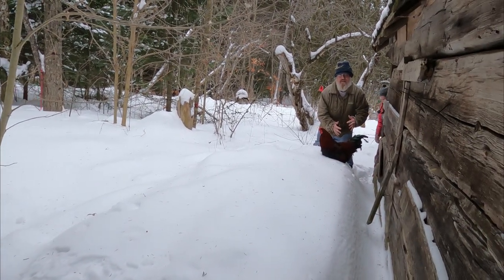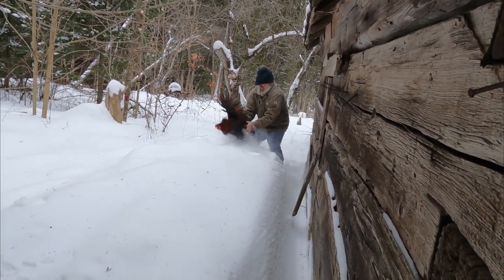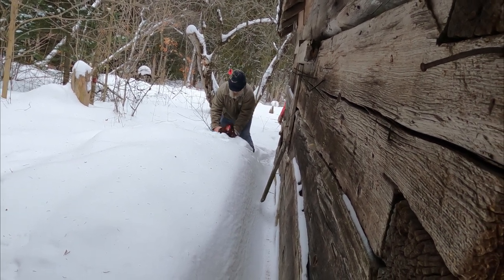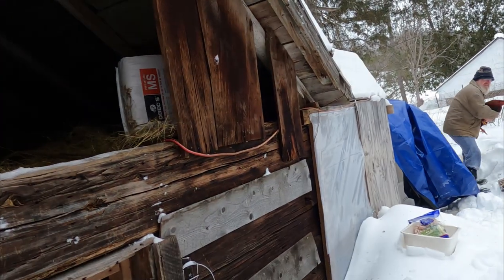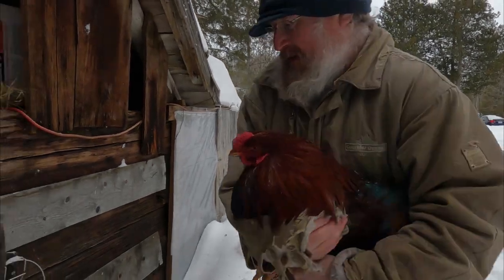You got three — one, two, three. He originally wanted to do that with all of the chickens and I said that's not a good idea. Pick him up in a pen and put him in a new one, don't let him run around the barn. I'm glad he caught them though. Little Jerry's cold just like I am — he's not happy either.